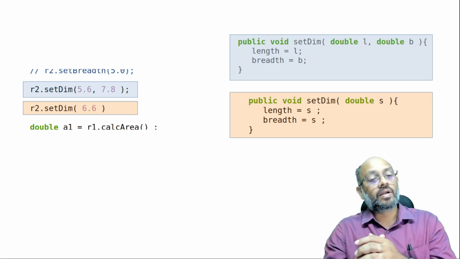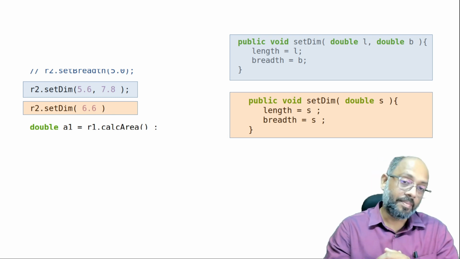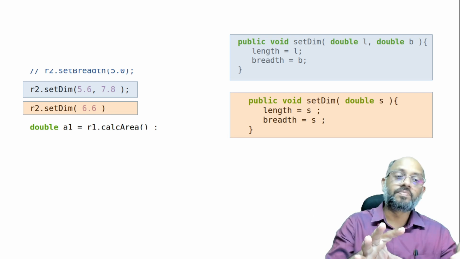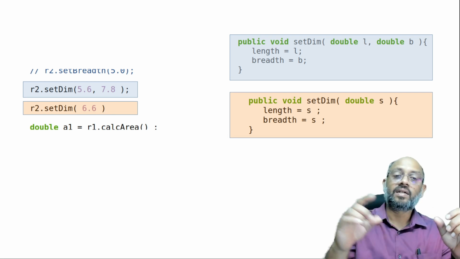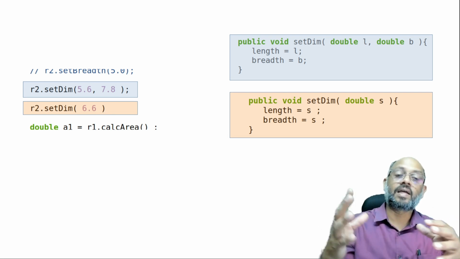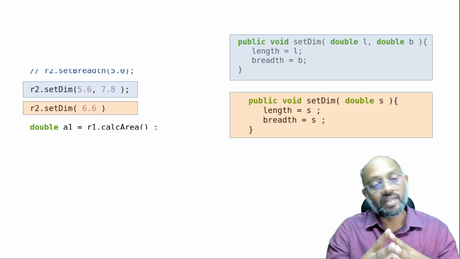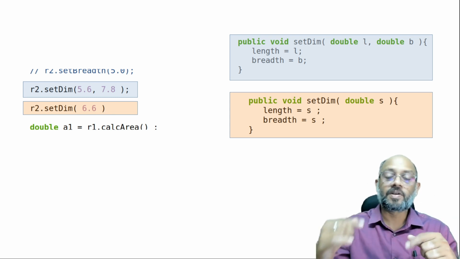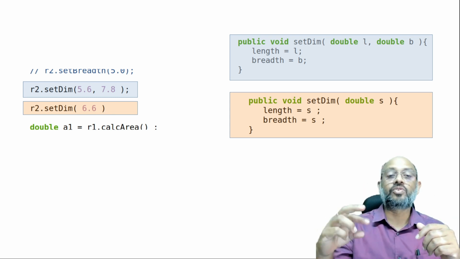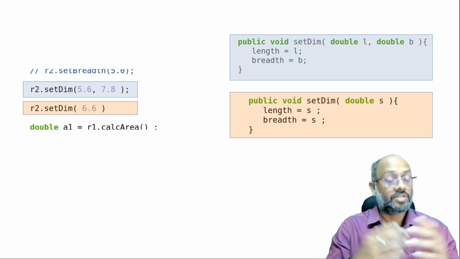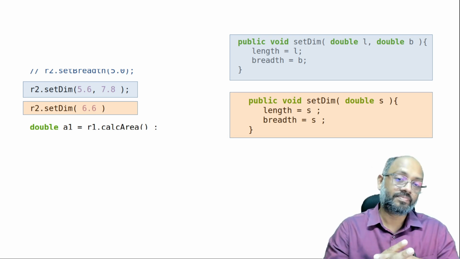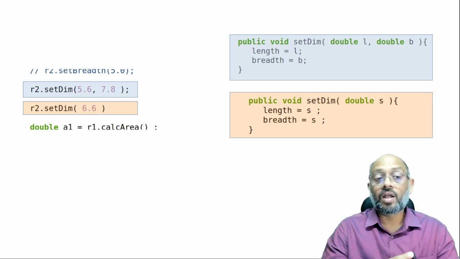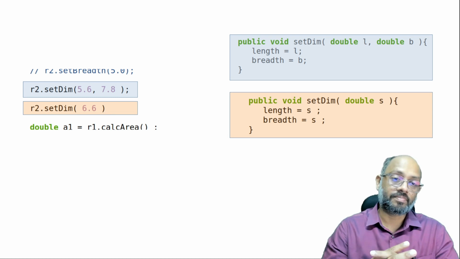So this linking during compile time is called compile time linking, or static binding. We are calling the same method and it is performing different operations, meaning changing from one form to another, which is called polymorphism. But this polymorphism is called static polymorphism or compile time polymorphism.